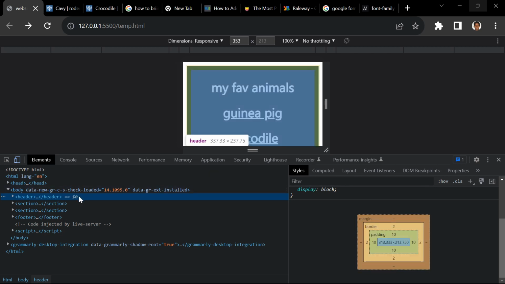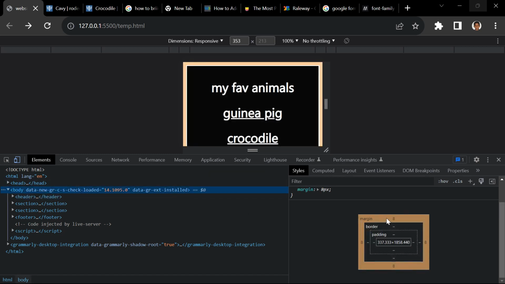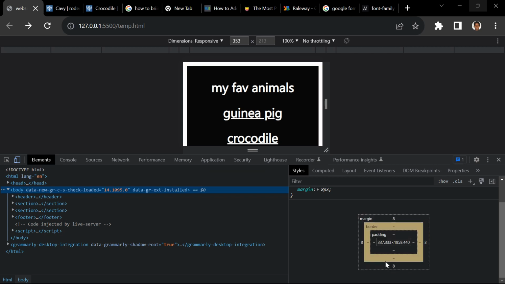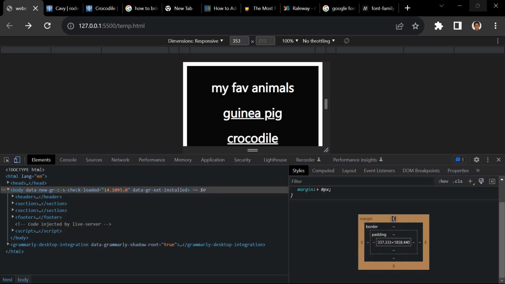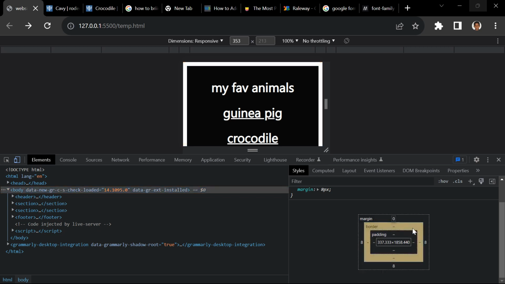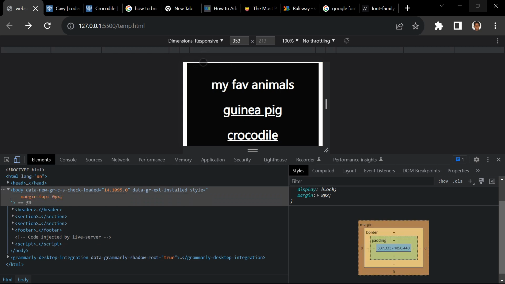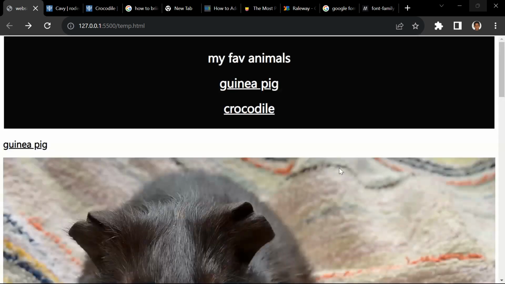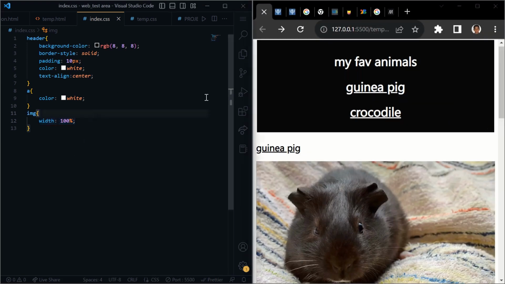Why? That can be explained by the fact that we also have a body, and you can see this body has a margin of 8 pixel. Now you know. So we can reset this margin, okay, let's set this to 0 and press enter. You see, now it is going up. Still it is not stuck to the top, there is still some gap. That is due to the border margin. I hope you guys are understanding and not getting confused. So let's keep the thing simple and come back to my normal page.